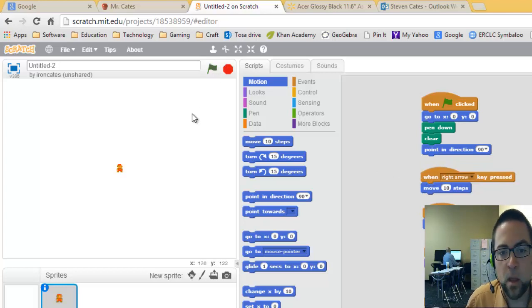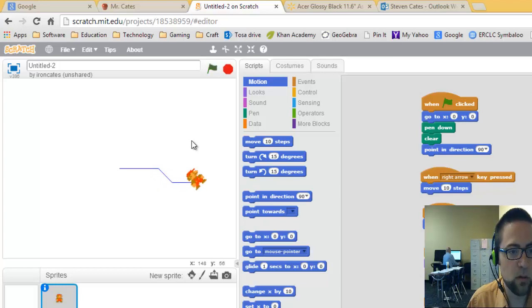There he is. Alright, so now when I press the D button, it makes Mario get bigger. So I'm pressing it a bunch of times. And when I hit S, he gets smaller. When I hit M, he mirrors around. And when I hit the arrows, he moves. When I hit that, he rotates up, down, and you can draw pictures with him.